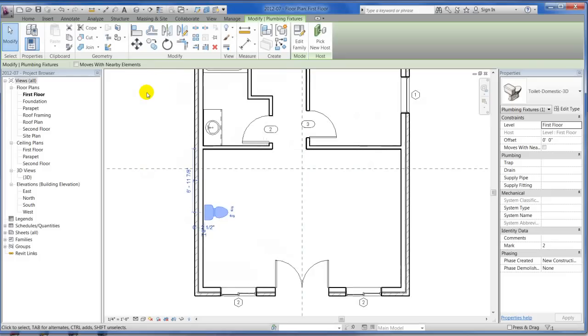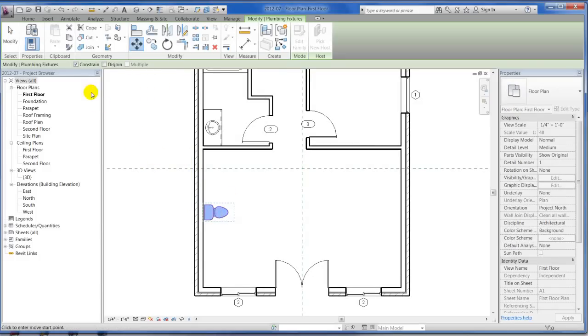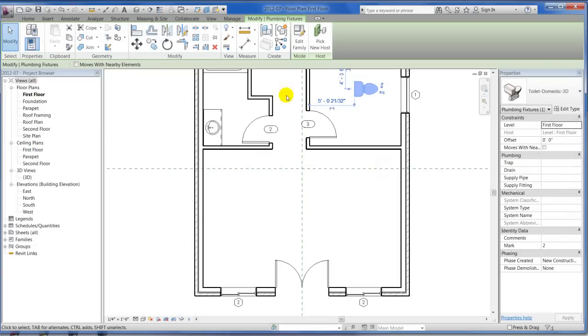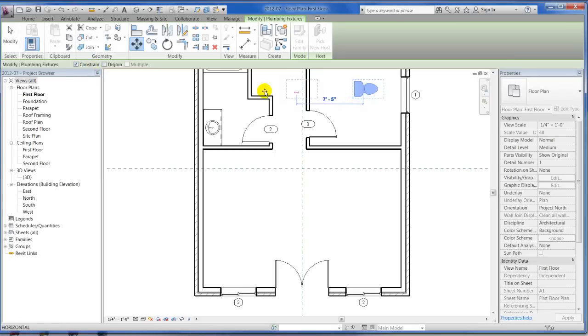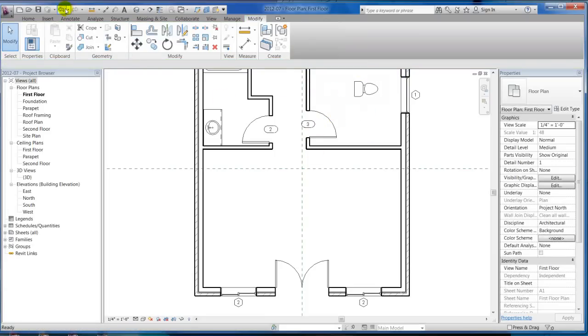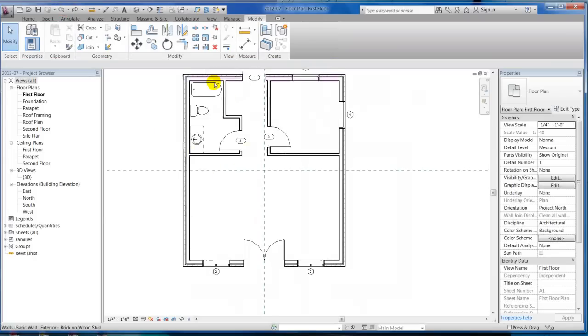And another thing to keep in mind, whenever you're going to do anything, don't forget up here your options bar. Now, one of the reasons I can't move this toilet left or right, or I can move it left or up, I can't move it diagonally, is because constrain is checked. So if I was to uncheck constrain, now it's free to move wherever I want, so I can move it way over here if I feel like it. When constrain is checked, that's basically like ortho for you AutoCAD users. You can only go one way or the other in line with the original object. Can't go diagonal, it won't let me. So that's something to keep in mind. And that's basically it. That's the move command. Pretty simple.